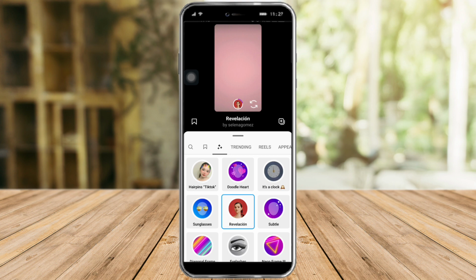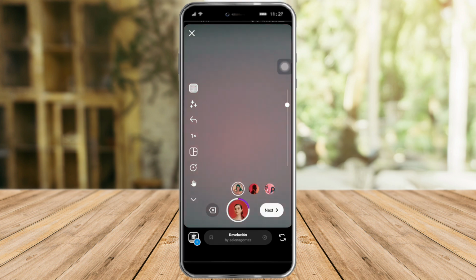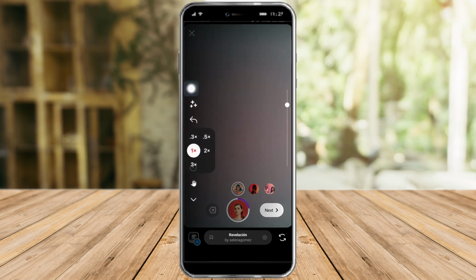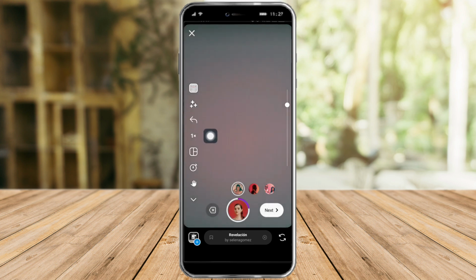It doesn't really appear to me because I've used a blank sheet for this reel, but as you can see, this color pink indicates that the filter has been applied. So what we can do next is to click this right here. You can adjust the speed of your reel by clicking this. If this is 1 times, then this is the normal speed, but you can also make it 2 times faster or whatever you want. To undo the changes that you've done, you just need to click this icon right here.